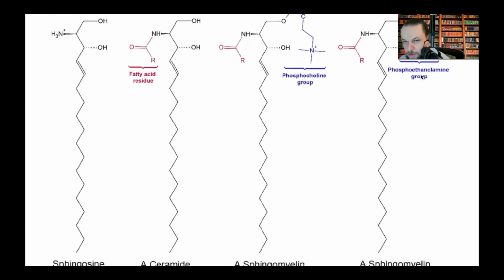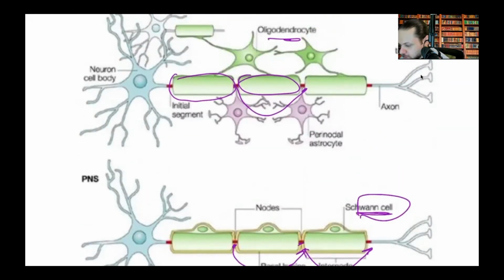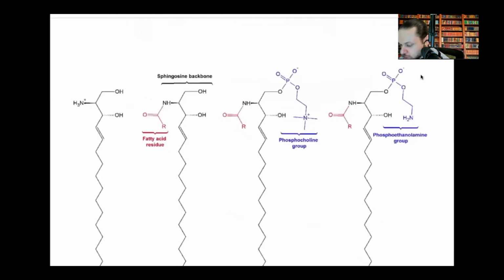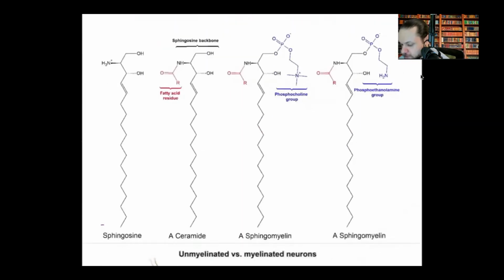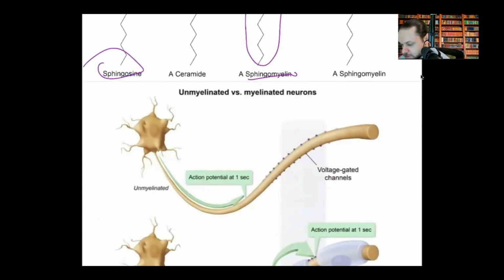What are Schwann cells and oligodendrocytes made of? They're usually made of fat called sphingosine, right? So they have a backbone. You see these hydrocarbons, right? Hydrocarbons are found in fats, and sphingomyelin is the predominant fat found in both Schwann cells and oligodendrocytes, right? So fat is insulation.